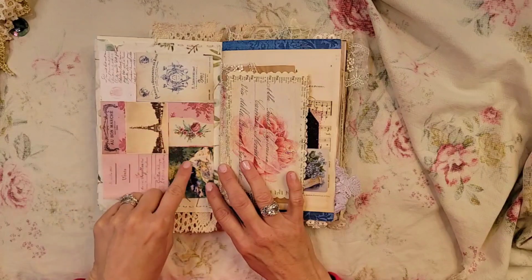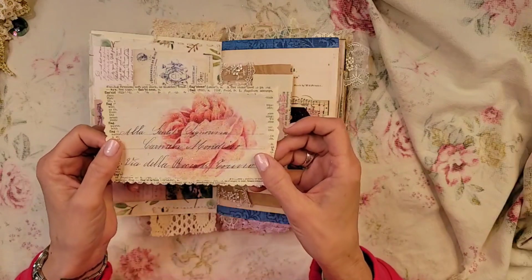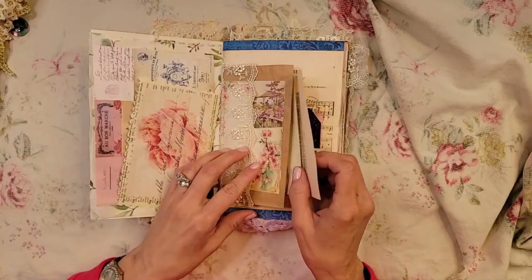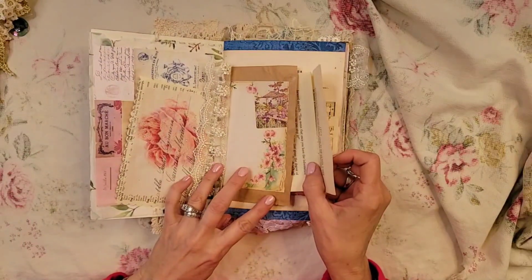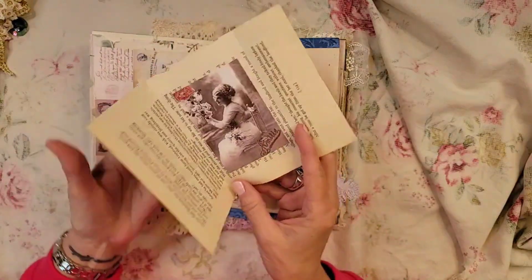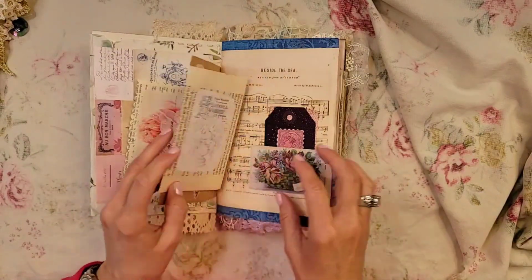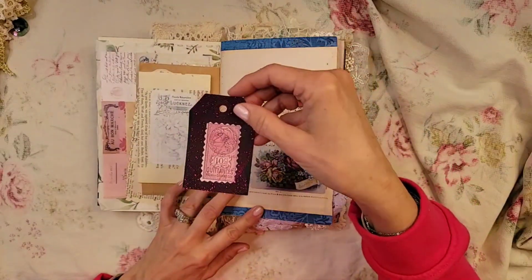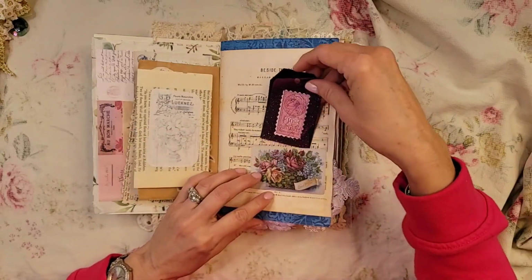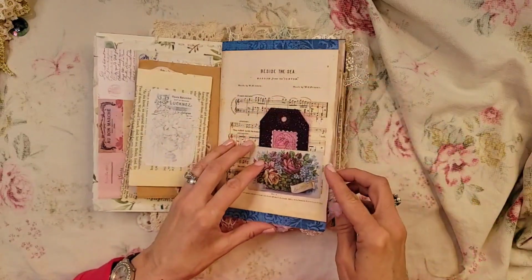She's added all these little touches of glitter, but look at that. Isn't that gorgeous? I hope you can see that because it's stunning. Yes, this is the custom journal that she has made. Oh, isn't that beautiful? It's brilliant, Brittney. That is beautiful. Well, let me get it in there. I think that's how it was.